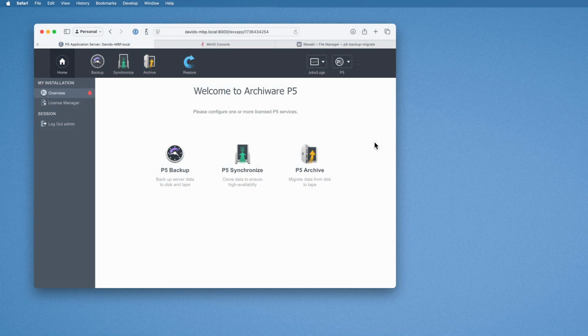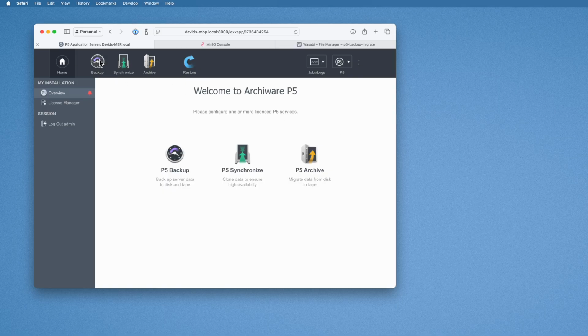Something I've been asked a few times recently is how can we do a backup to some on-prem S3 storage so that we can get that first backup or archive taken nice and quickly, and then migrate that storage into a cloud bucket and then continue working from the cloud bucket. So I'm going to run through that whole process with you right now.